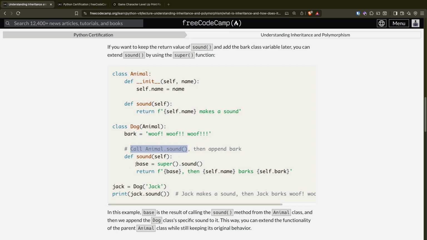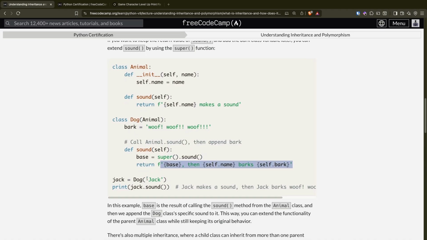So base equals super sound, but then we return base, then self, then name. So now we get Jack the dog, Jack the dog sound, which Jack makes a sound, then Jack barks woof woof.